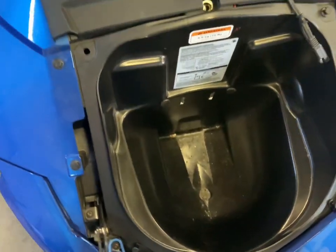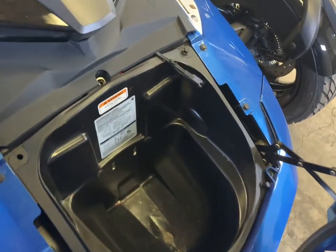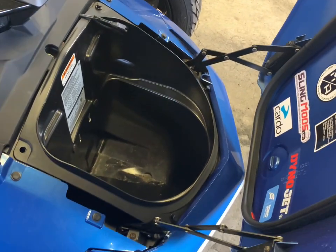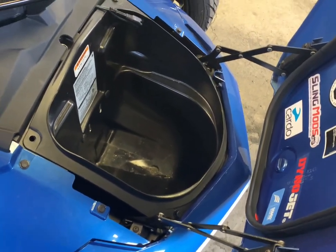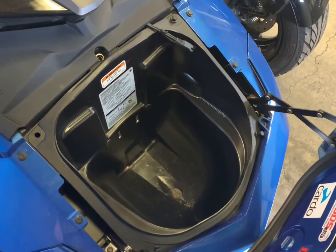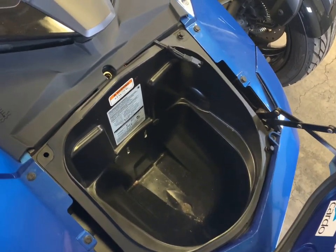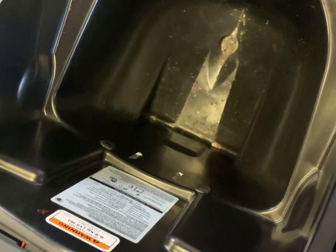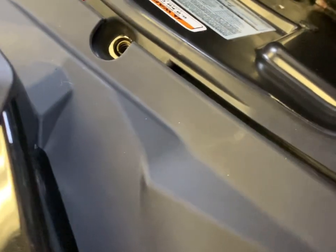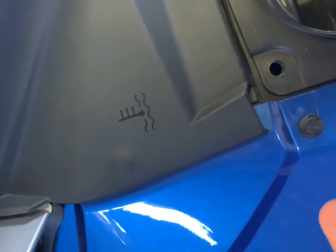The next step says to take off the lid to the front trunk, but I don't think I want to do that unless I have to — we'll try to work around that. Let's go ahead and take the rest of the liner out. Once the rivets are removed, the liner will pull right out. One thing I forgot: make sure you take off the service cover. It just pulls up and pops out on both sides at the same time.